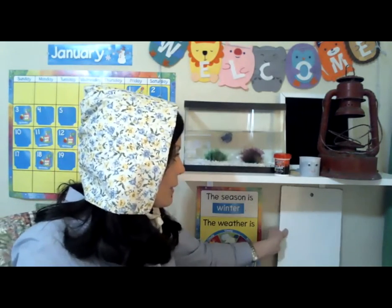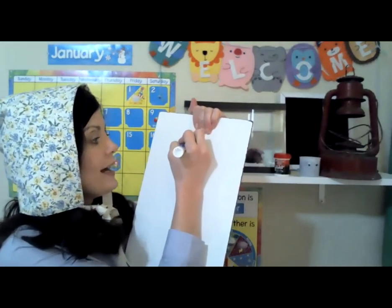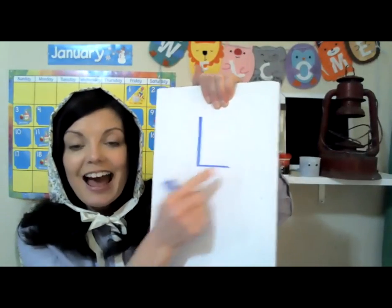Well, today's letter is the letter L, and the letter L looks like this. This is the uppercase L and the lowercase L. Let's try to write these letters, okay? They couldn't be easier. The uppercase L looks like the number one. And then we're gonna slide out. You can practice too if you'd like to. You're gonna start by making a number one and then slide out just like that. So one and then slide out. That's the uppercase letter L.